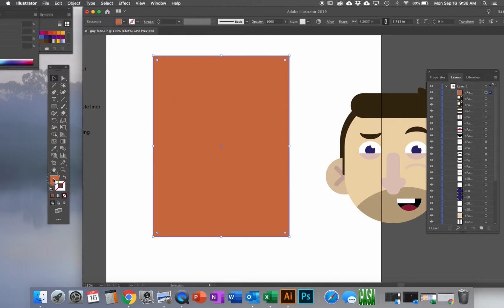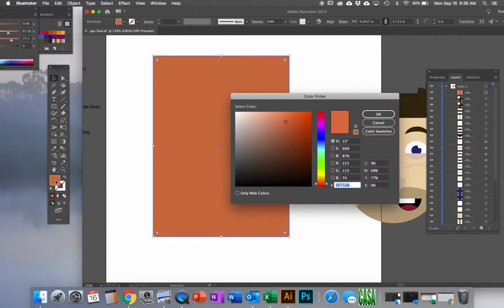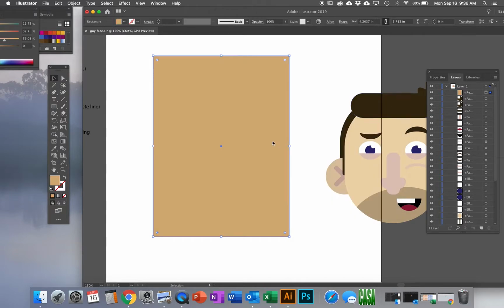So if I double click on this here, that brings up this box. And I'm going to pick some kind of flesh tone color. Regardless of whether you're doing a lighter or darker skin tone, it's going to be in this range somewhere in here that you'll find what you're looking for. So you can take your time doing this. And the nice thing is you can always come back to this later too. If you pick a color and later you don't like it, you can always go back and change it. So there's my skin tone for this particular character.